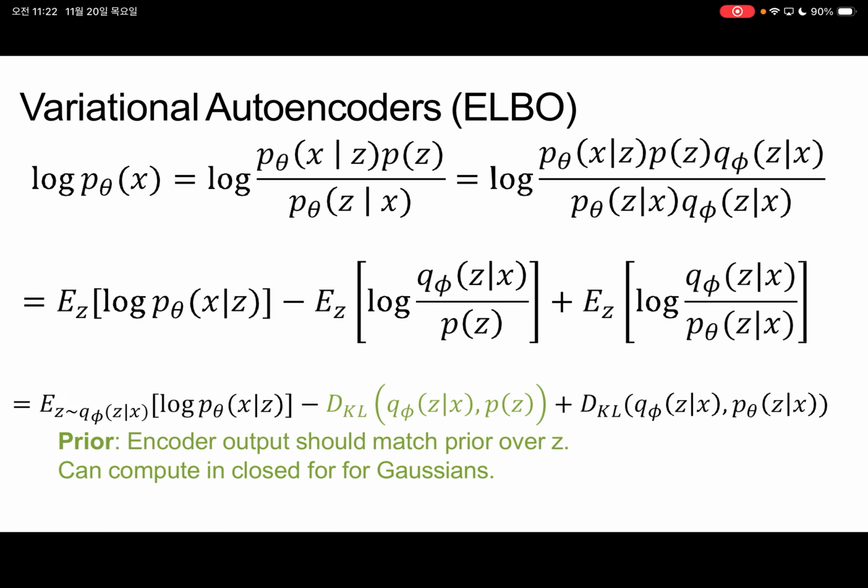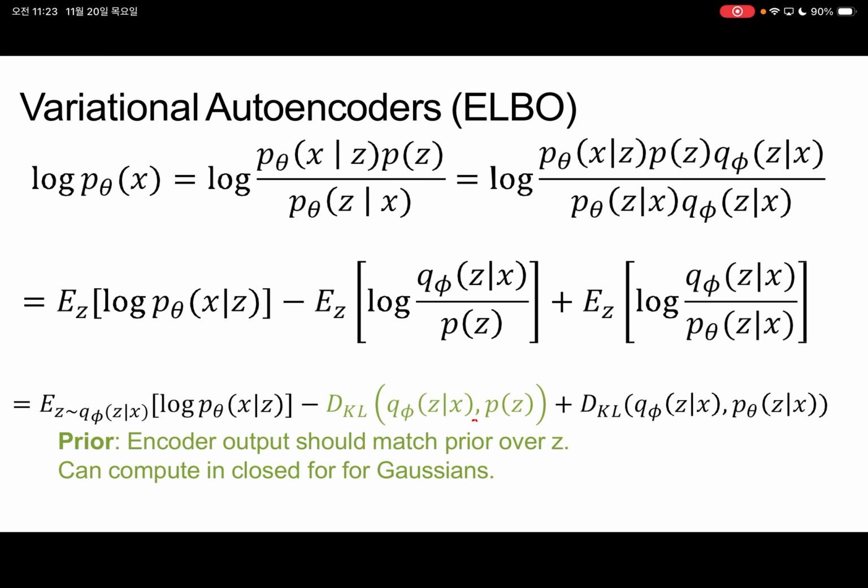And the second one is the prior. That is actually what we wanted: to make the latent space of VAE follow a normal Gaussian distribution. That is what we wanted. The motivation of VAE was from the non-variational autoencoder, as I said. We wanted to make the latent feature Z follow a normal Gaussian distribution. How can we enforce this?